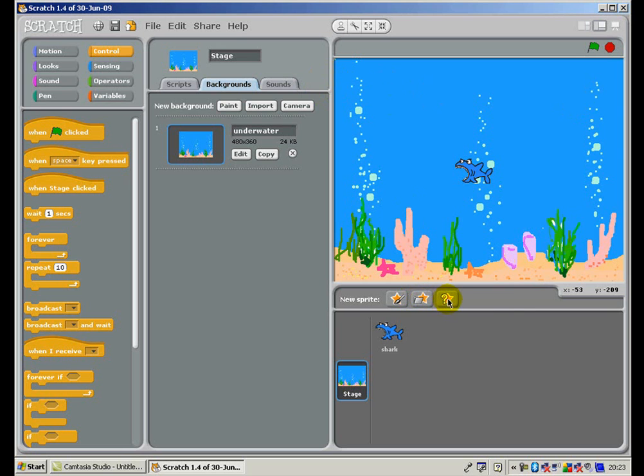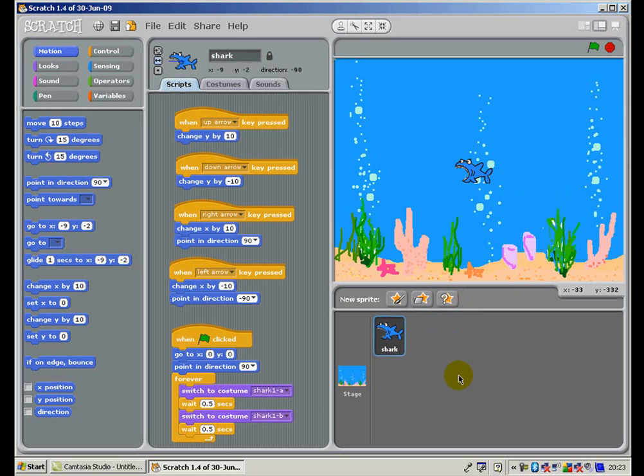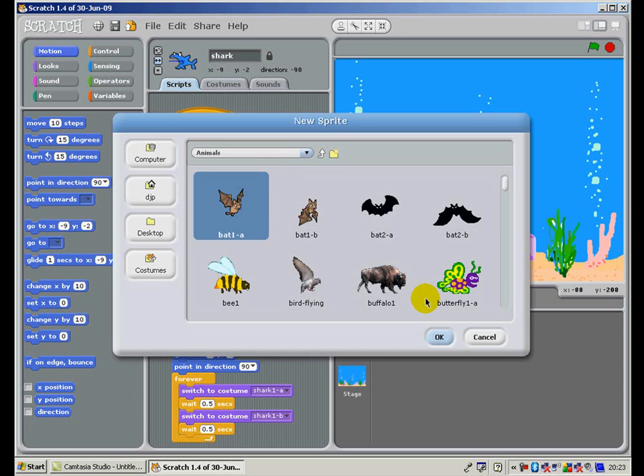By the way, this is like if you want to create a surprise sprite, I'm thinking, some sort of butterfly under the sea. Doesn't really work. I don't ever really use this button, but the only reason I'm using it here is because I can just show you that you can right click here and press delete. Another way of getting rid of a bumblebee or butterfly, I think it was, wasn't it? Yeah, it was a butterfly. Anyway, let's choose a new sprite from the file and we'll just grab a fish.